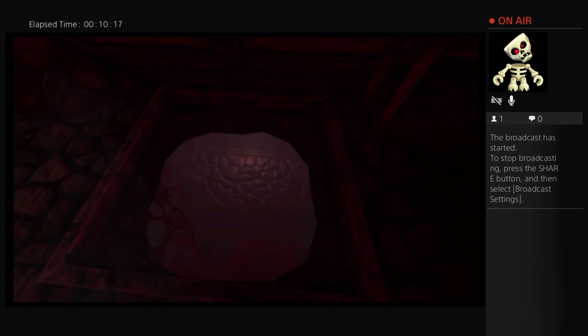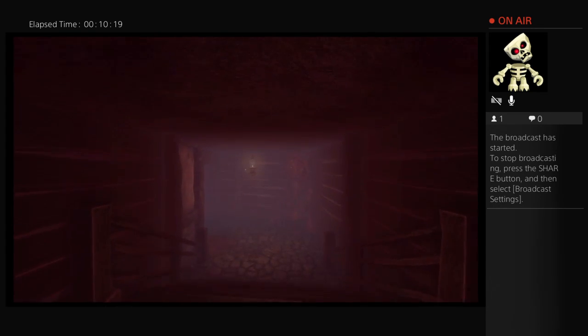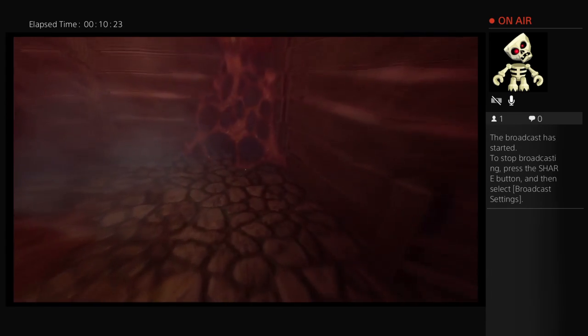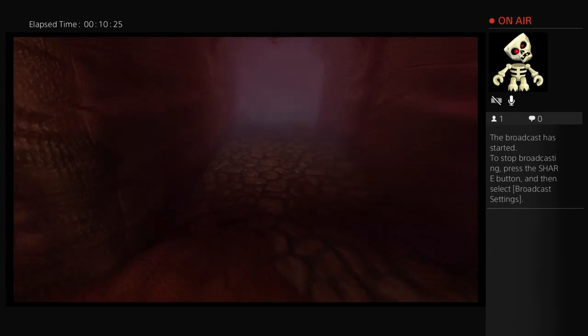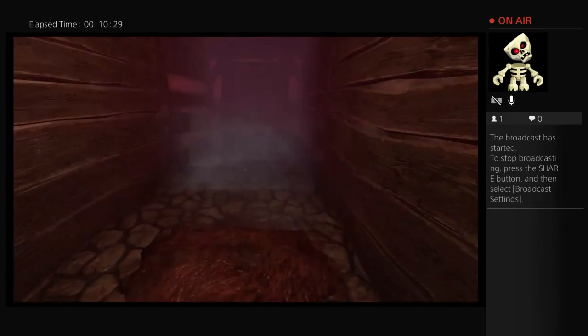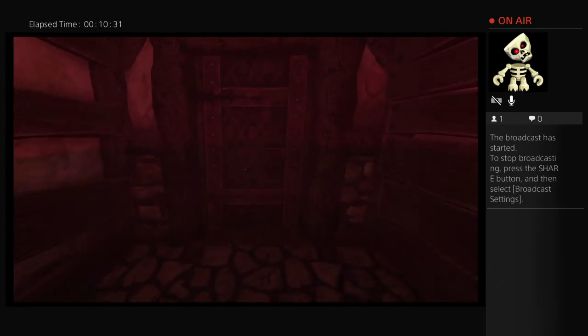I fall down there. I'm gonna be all psycho for a second. So this red stuff makes me psycho, as you can see, so we gotta get out of here relatively quickly. So yeah.